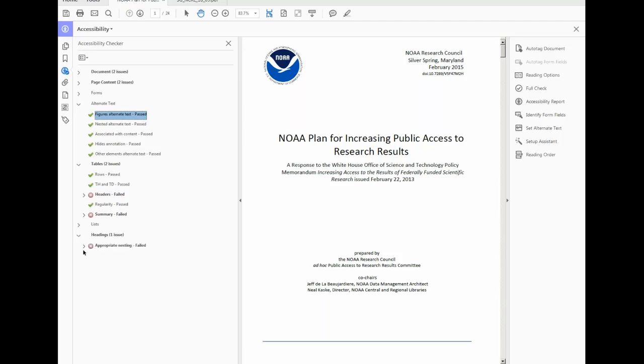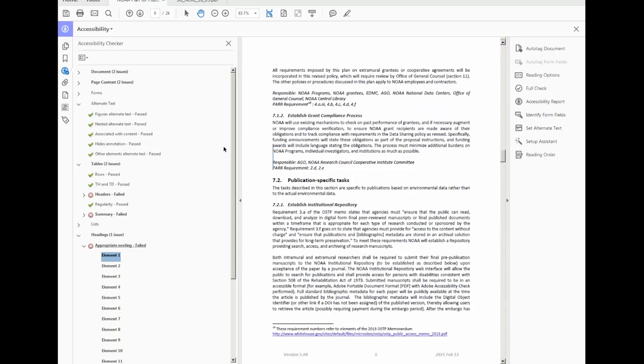Also, headings. The problem with these headings is it's saying they are inappropriately nested. What that means is someone used heading 1 and then instead of moving to a heading 2, they moved to heading 6. Again, this is not something we check. It is a level triple A requirement in terms of Section 508. So it is not a required element. We do not check it. We do not fail people on it. So if this comes up in your check, you can ignore it.